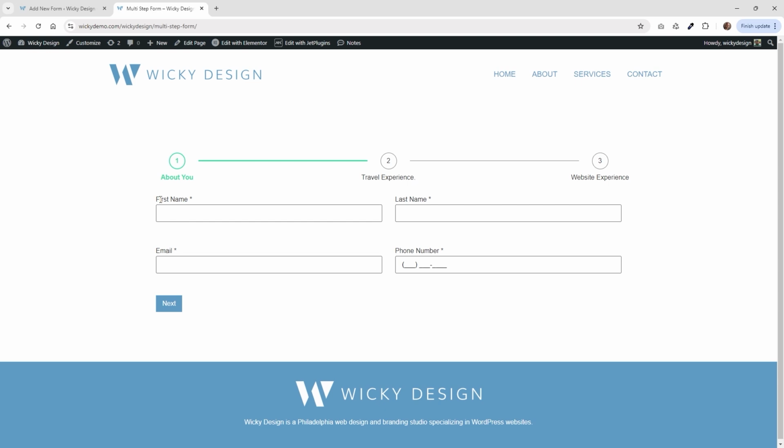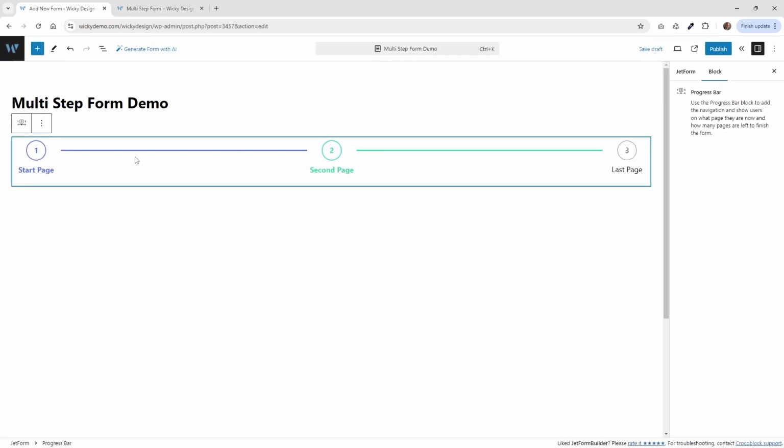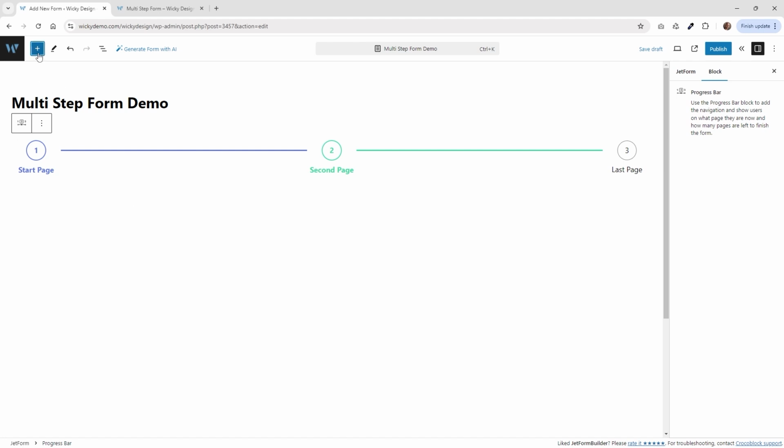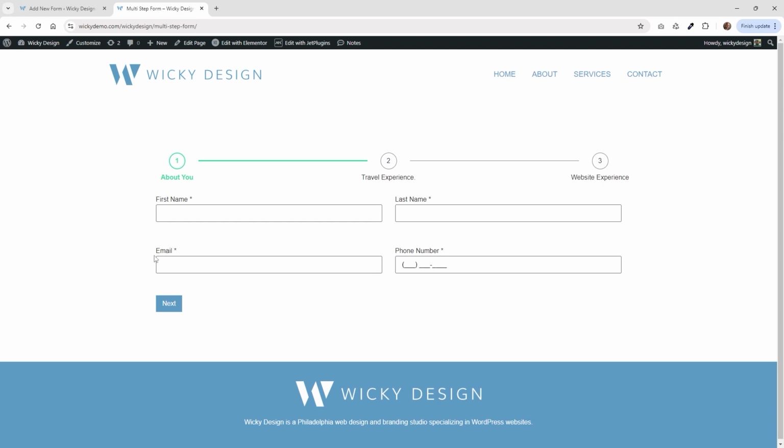Now we can go ahead and start adding in these 4 fields right here on the very first page. As of right now, you're not going to be able to change anything in this progress bar. We do that later in the tutorial. So now we're going to go ahead and add, this right here is 2 columns and then 2 columns.